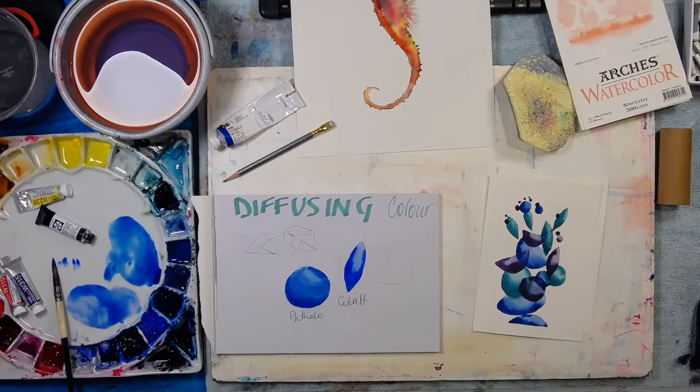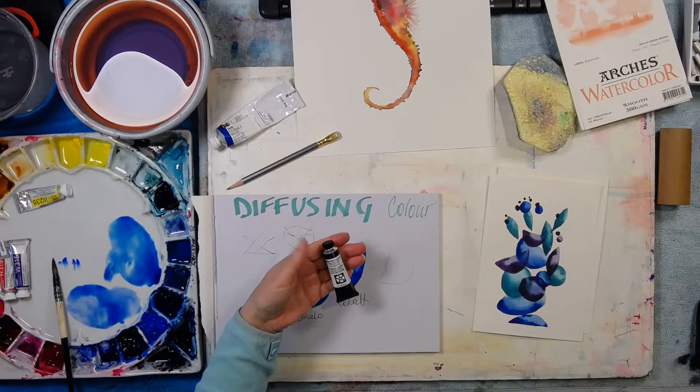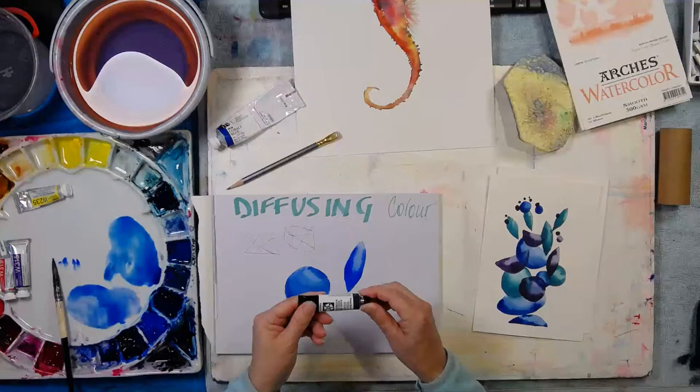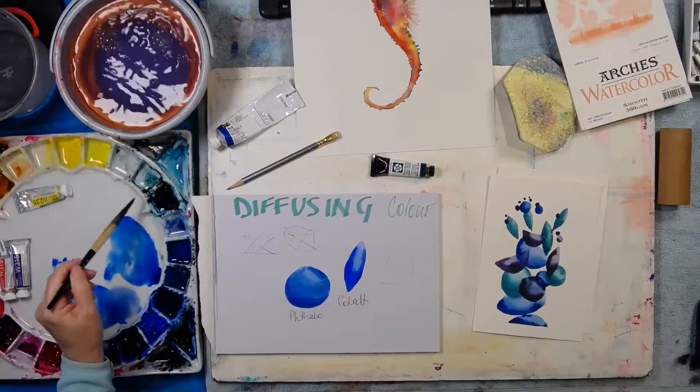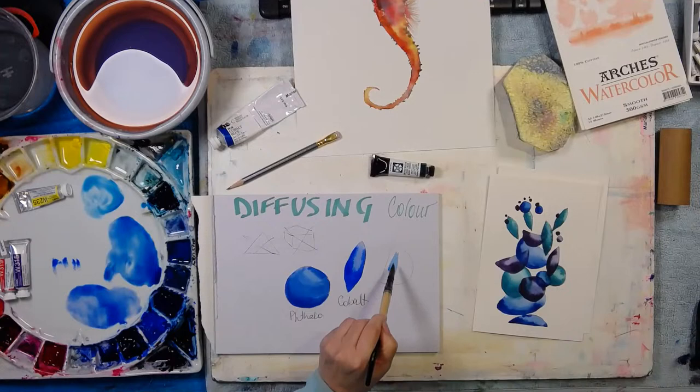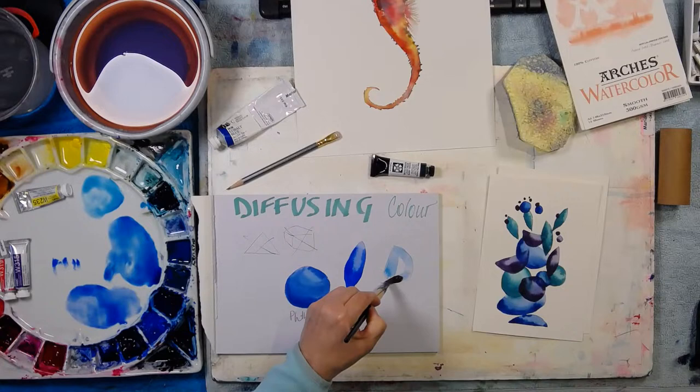Let's try another colour. This is phthalo blue turquoise. And I'm pretty sure that's what I've got in here. So I'm squeezing out some fresh stuff. And again, wash my brush, get a little bit of that colour, create a lovely pale, pale, pale wash, and a little flat wash. It's the prettiest colour, phthalo blue turquoise, as is any version of turquoise.